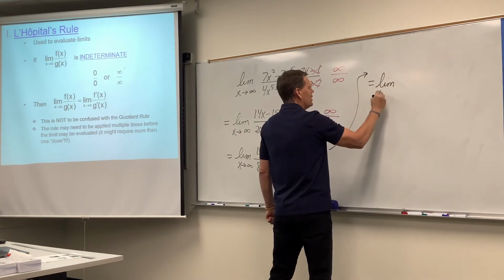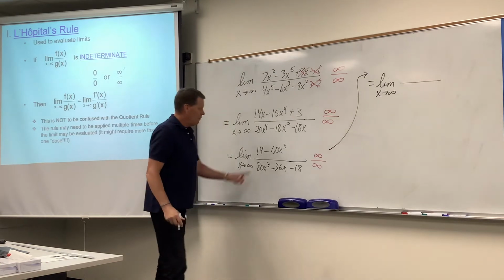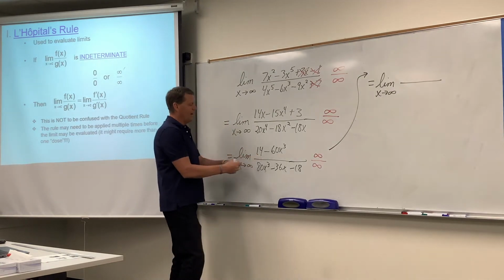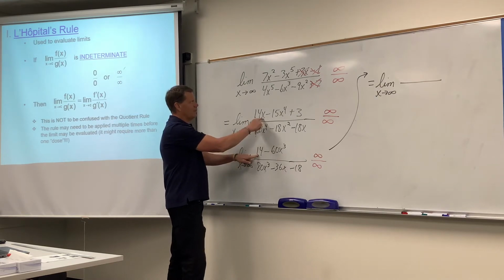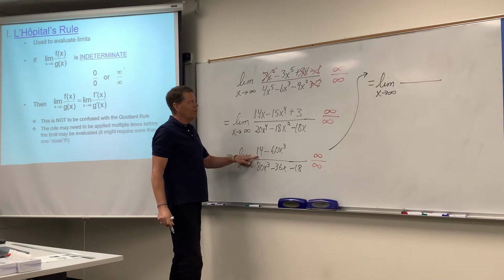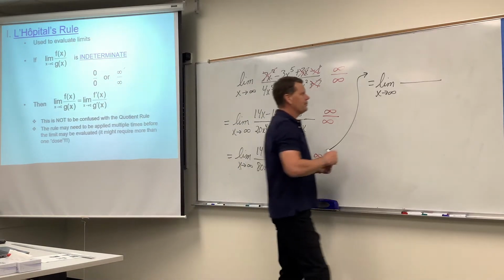So we got the limit as x approaches infinity. And again, you take the derivatives. 14 disappears, doesn't it? By the way, the 14, let's backtrack. The 14 came from the 14x, which came from the 7x squared. I always like to go back to the very original problem and talk about what terms ended up actually mattering here. But the 14's gone. Let's see, that'd be negative 180x squared.